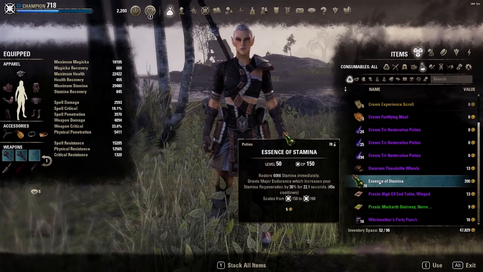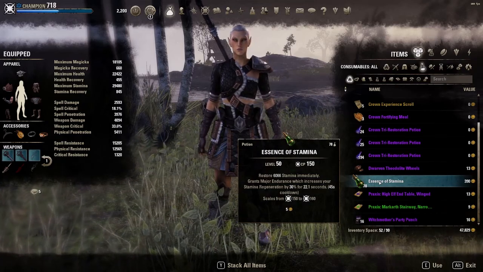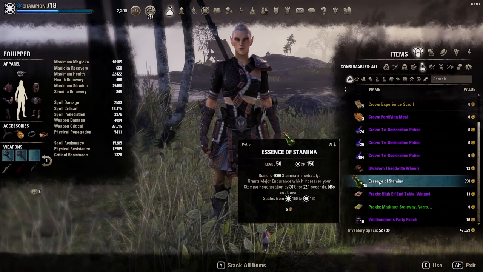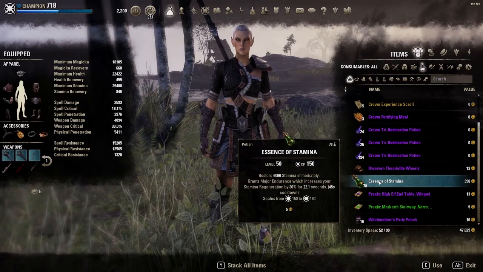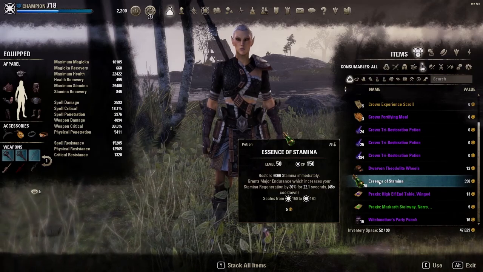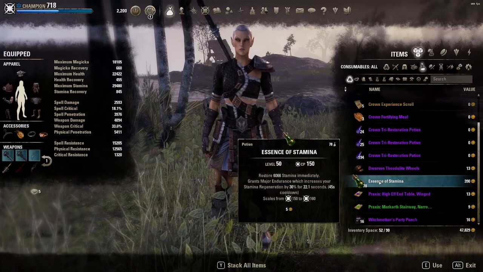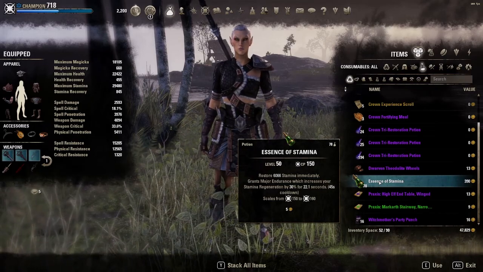I do not have the medicinal use passive unlocked, and I do not have sustain issues on this character. You can, however, use the medicinal use passive, of course, from the alchemy tree and boost the length of this and have even better sustain.